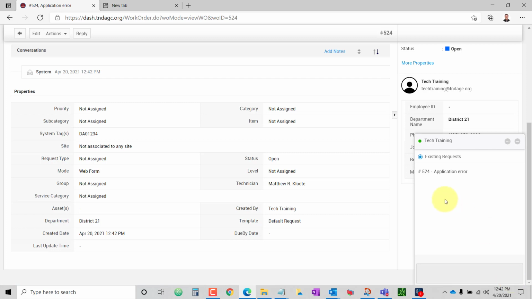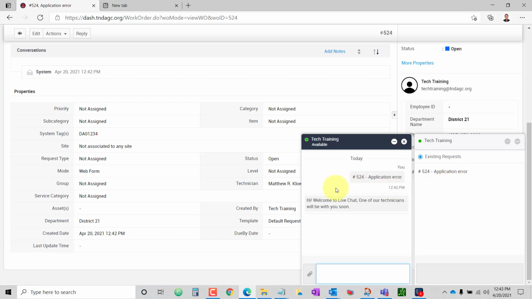If you click that, then you'll see the existing requests that are assigned to your account. If you click on this actual ticket number and the actual ticket, you'll see right here this chat box. This allows you to chat instantly and live with the assigned technician.